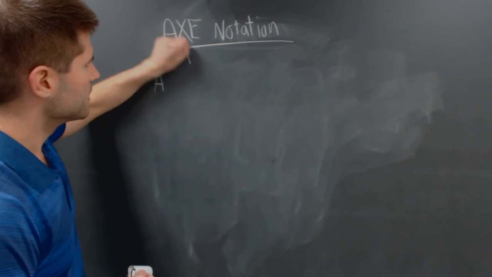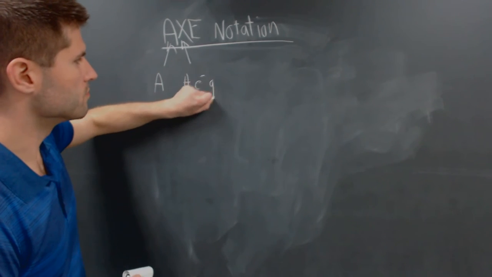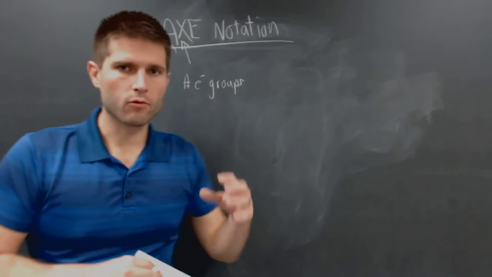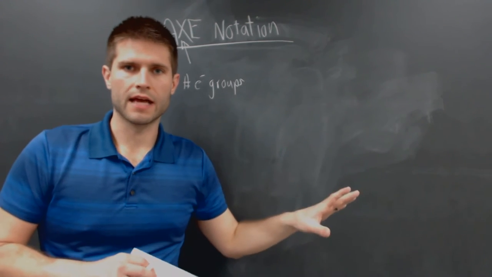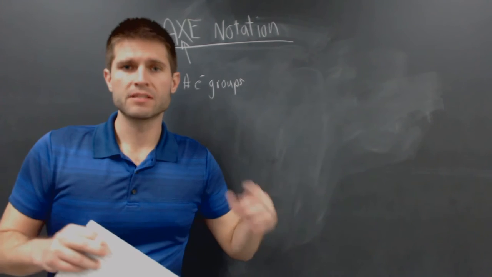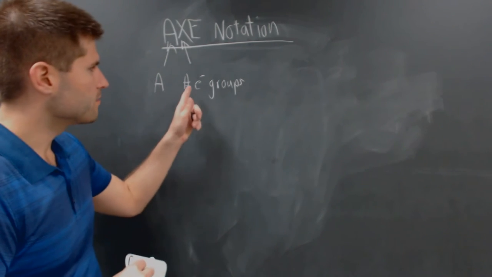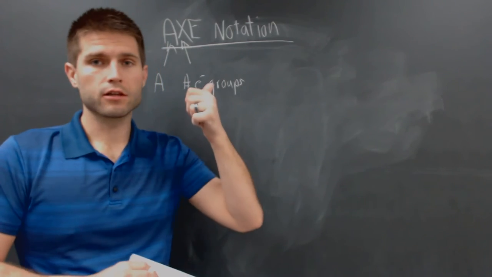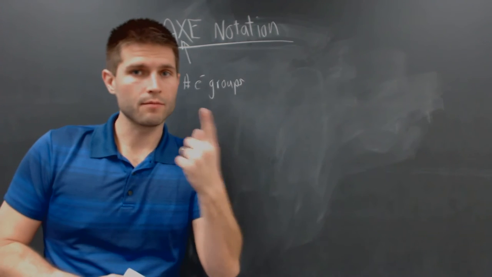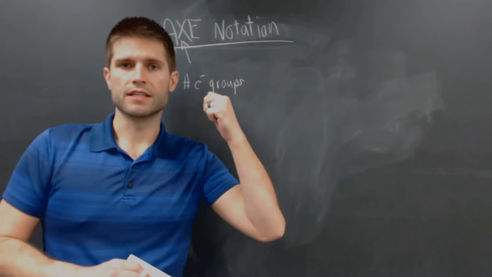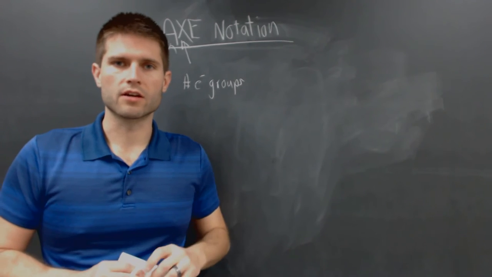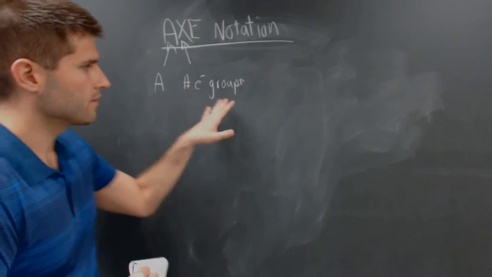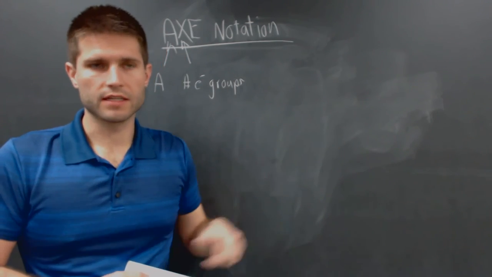The X is going to be the number of electron groups surrounding the central atom. And on the exam, I will always specify which atom we're going to consider the central atom. So you don't have to worry about, if there's multiple central atoms, I will tell you which one you should look at. But that's the number of electron groups surrounding the central atom. This includes a single bond, a double bond—a double bond is still considered only one electron group—this includes a triple bond. Triple bonds are only considered one electron group. So that's all that this takes into account. All of the bonds that are present surrounding a central atom.